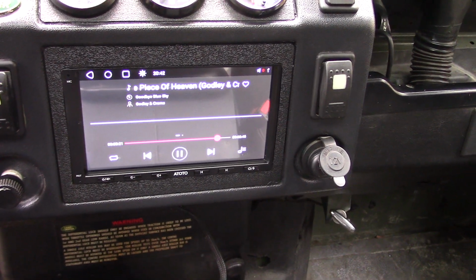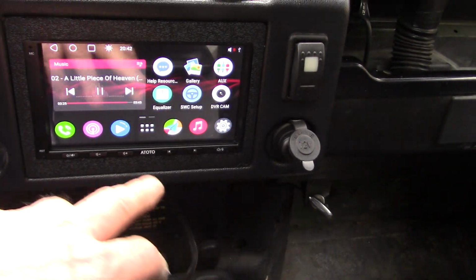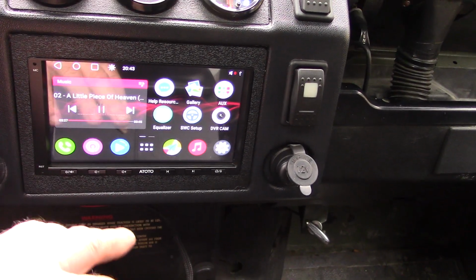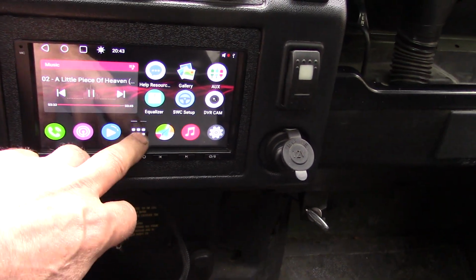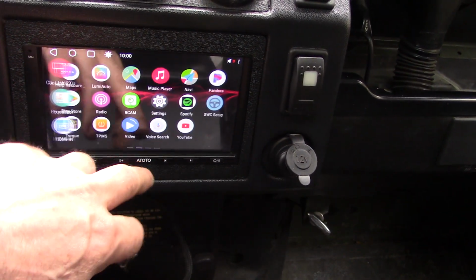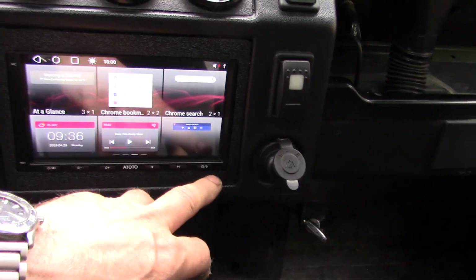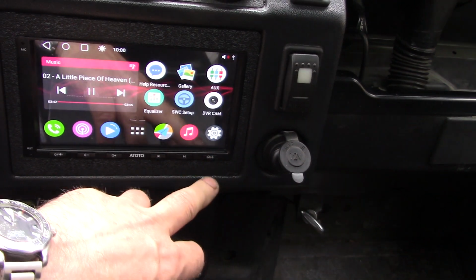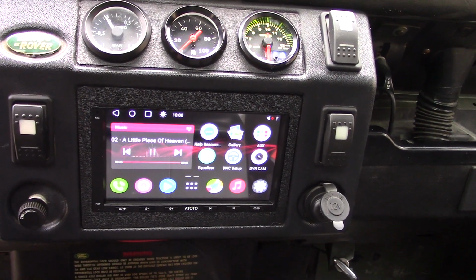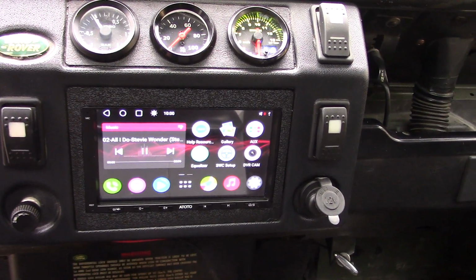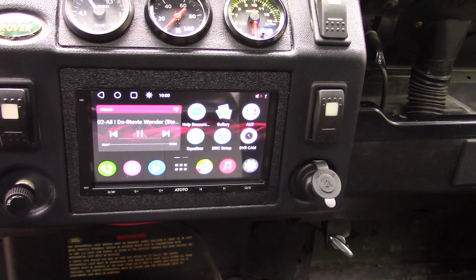So the next part of the experiment is, I haven't got on here any other settings. This is the factory settings. Look, it's just a bit sort of plain, and you've got your apps and stuff like this here, and your bookmarks and things like this. So it has actually kept a lot of stuff in there. But what about my own data for Wi-Fi and my phone and things like that?